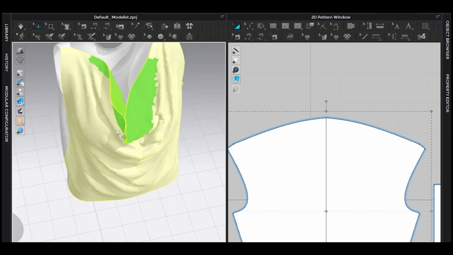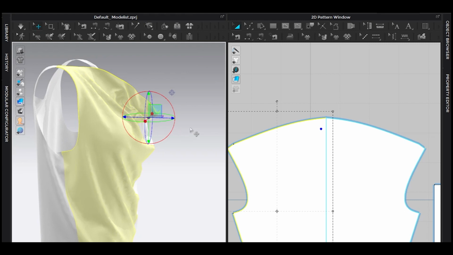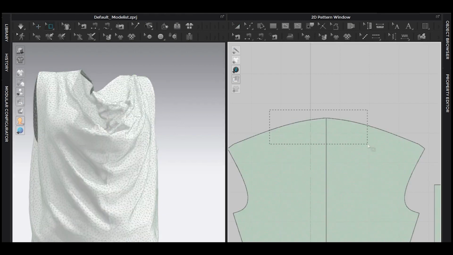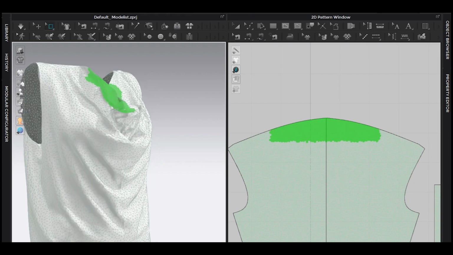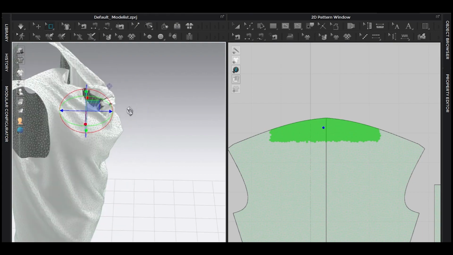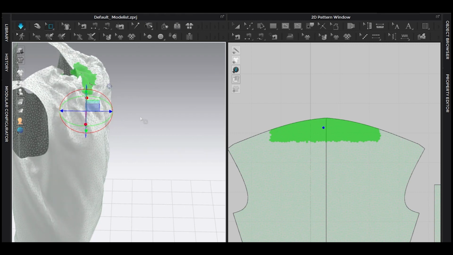Probably I just messed it up too much. Just let me do it one more time like this, and fold it, simulate.